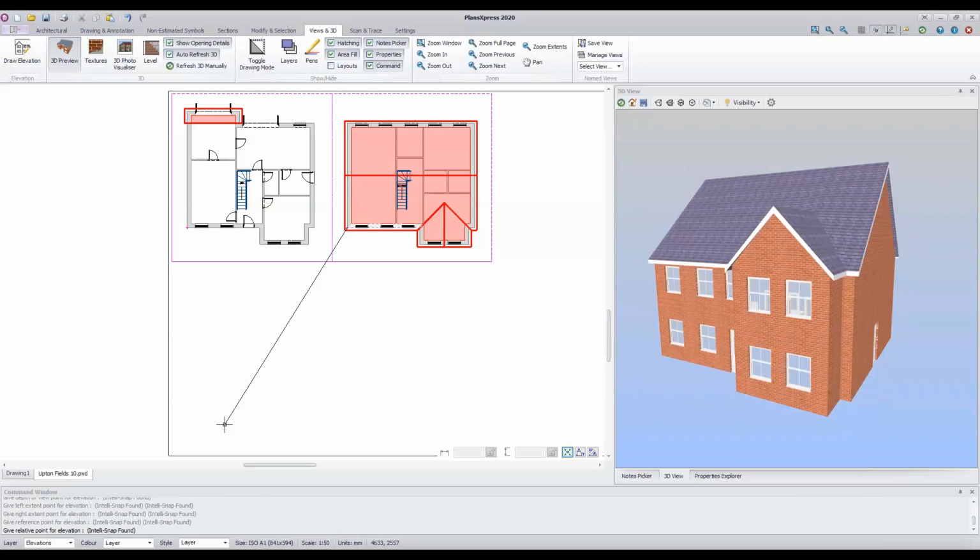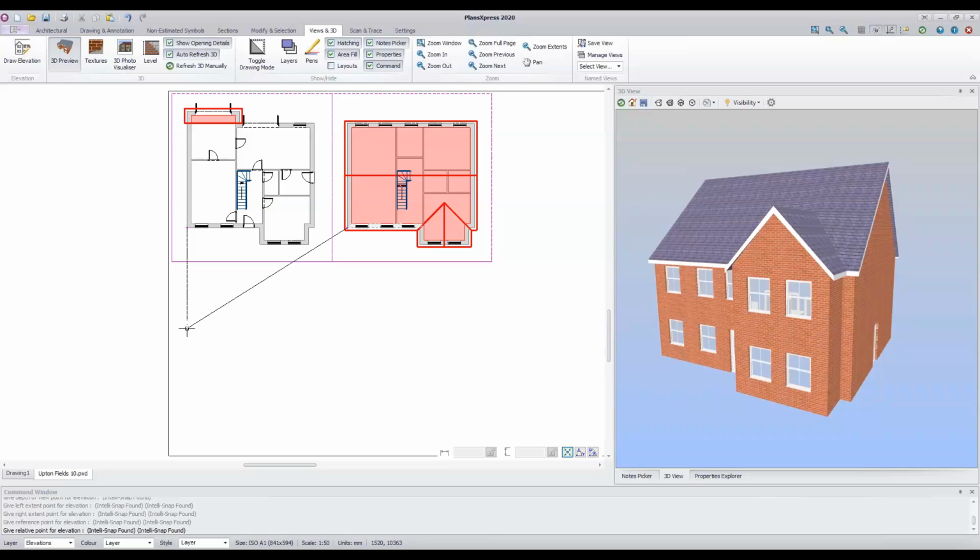I'm going to use what's called Intelli snap points to help me place the elevation in line with this plan. So I want it to be directly underneath the ground floor plan. So I can use an Intelli snap point to help me do that. So if you hold your cursor over the bottom left-hand corner of the ground floor plan, that endpoint there will turn pink. When you first hover over it, it's blue, and then it turns pink. Once it turns pink, move your cursor down the screen, and you'll see that dashed line appears. So PlansXpress is snapping to that point on the ground floor plan and using the X coordinate of it to help me place my front elevation.